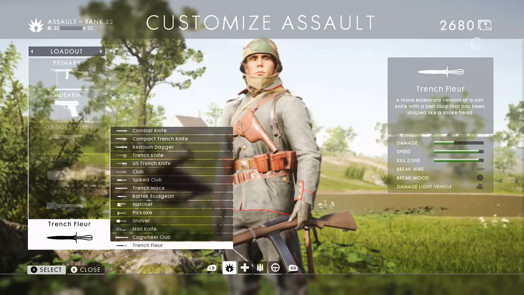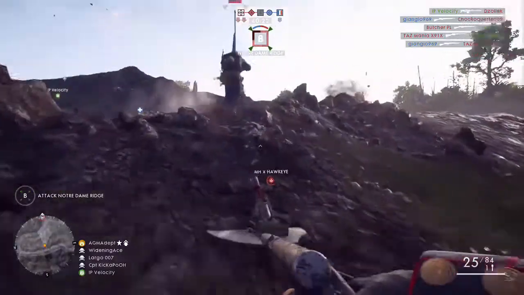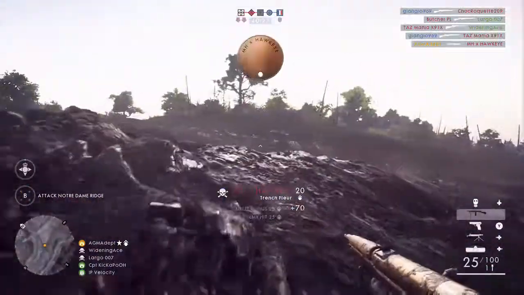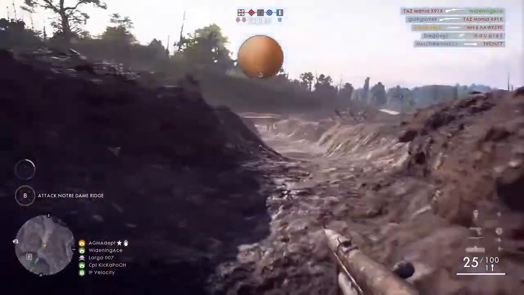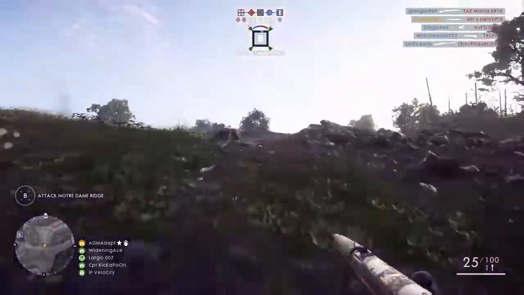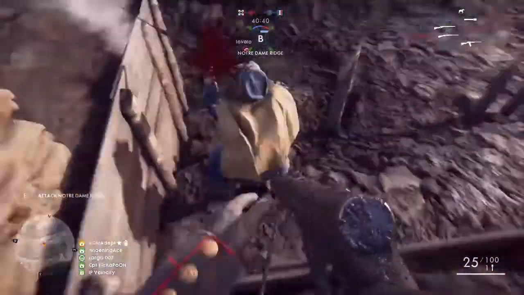The Trench Fleur. Exactly the same stats as the US trench knife. Exactly the same stats as the French knife. It's basically a skin for the melee weapons we already have. So it is cool to unlock them. Not gonna lie, you could say, yeah, I've done it. I've unlocked all the weapons. And that is my tips.